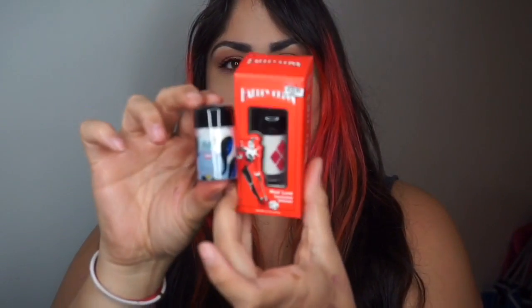Then we have the Mad Love Shimmer Shadow, and this is the same product that came with Ursula. I actually had it in arm's reach. So this was the Ursula, and this is Harley Quinn. Like powder for all over the face. It's supposed to be a shimmer powder, but this is saying this is an eyeshadow shimmer. So maybe they're not the same product, but they look very similar to me. And this one is a $3 product. In the swatch video, you will find out if they're exactly the same.